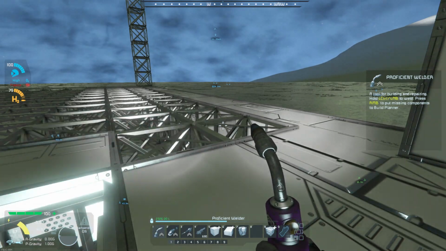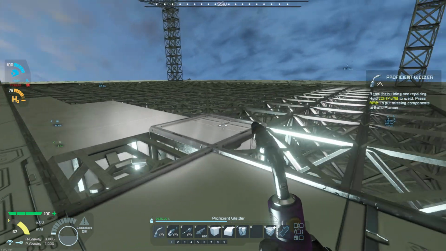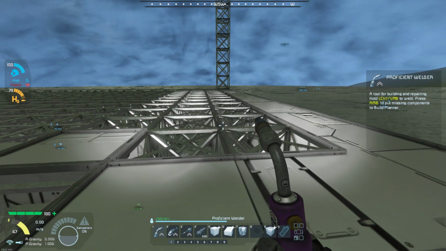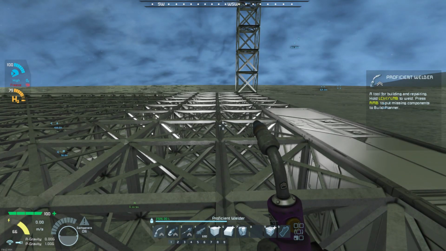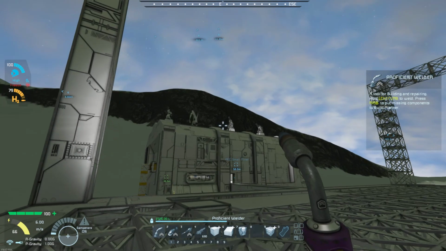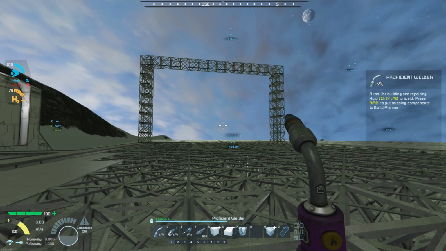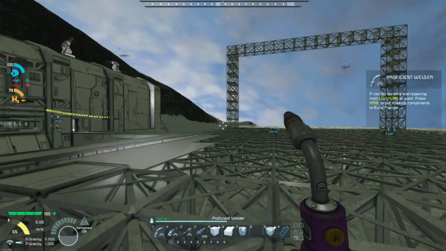Alright. And then what this will allow us to do is to pipe in maybe one or two more refineries over here, and then a bunch of tanks, both oxygen and hydrogen, in order to store some fuel for us to have our ship that will launch out through the front of that door. Well, through the front of what's going to be a hangar.